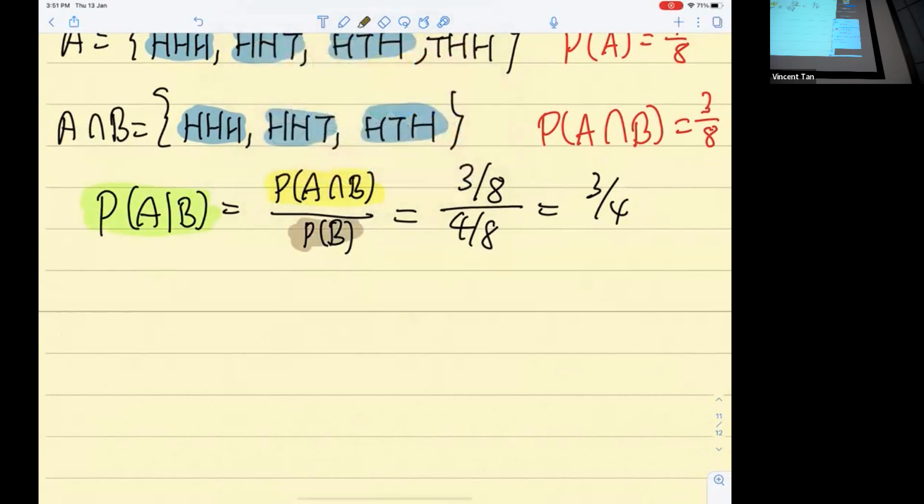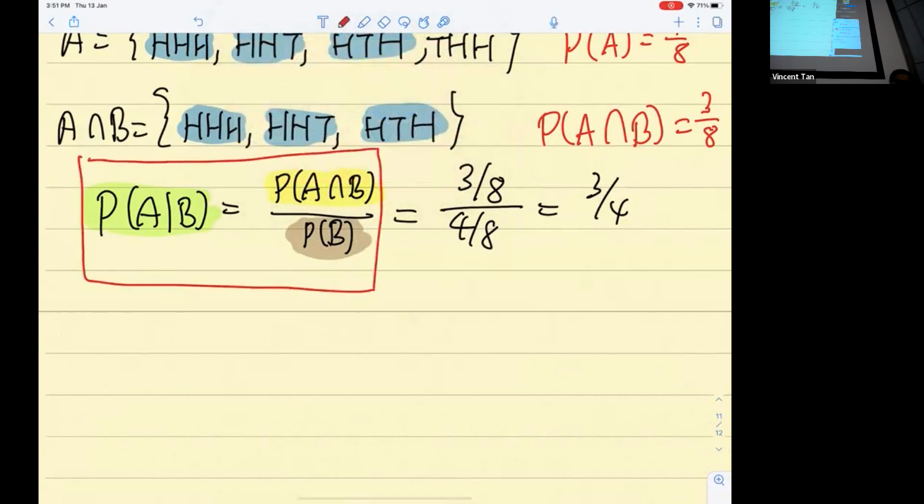This thing here needs to be accounted for. So as I said, you commit this formula to where? Memory. There are very few things in life you have to commit to memory, but this one you need to commit to memory.